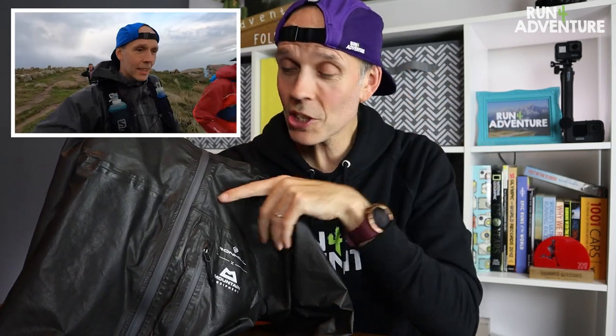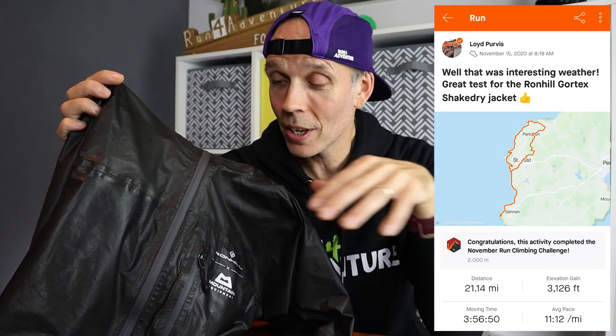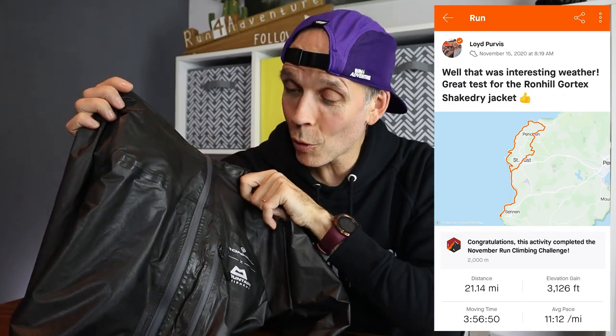I always wear a good long sleeve technical base layer under my waterproof running jacket, and I find that really helps when it comes to breathability. On the day we mentioned, I started in my jacket because there was a real cold, biting, gusting wind. About an hour into the run, the torrential rain started and then it didn't stop. On the day we ran a real challenging, hilly, technical 20-mile route, and we were out in the elements for about 4 hours.